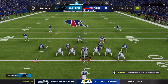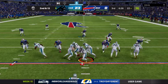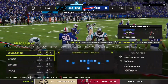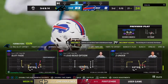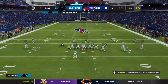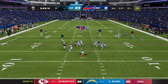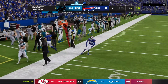13 yards remaining on second down. They'll give it up to McCaffrey. And the reinforcements come in as they're going to stop him behind the line. Just a loss of a yard there, but it's not going to help. Now they face a 3rd and 14. Back to throw, Darnold. A bullet throw, but incomplete.